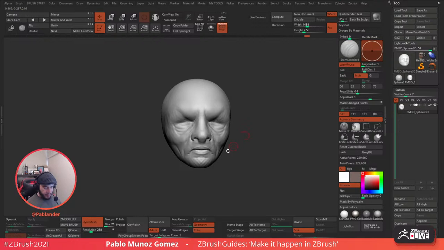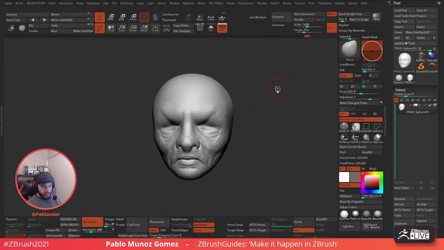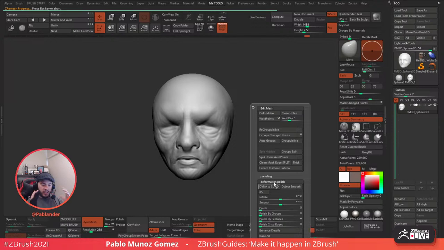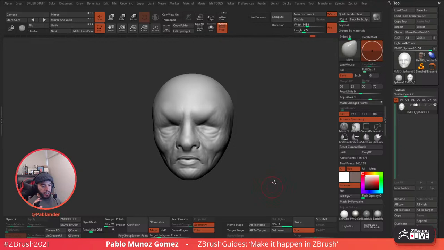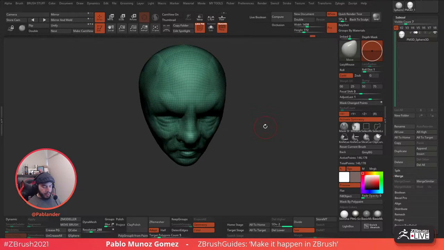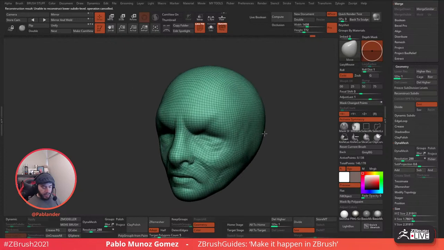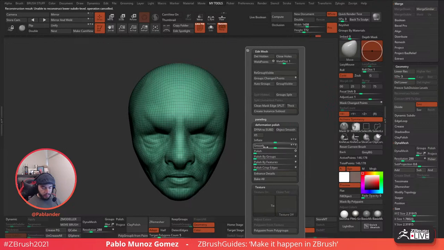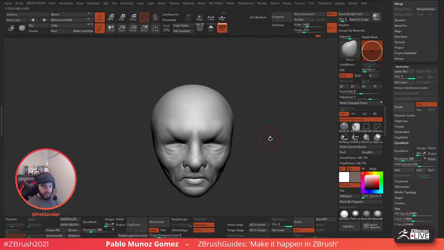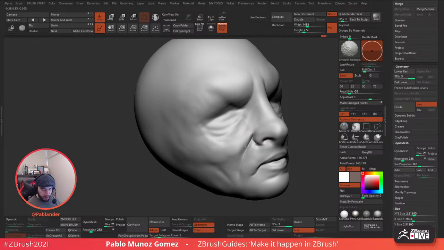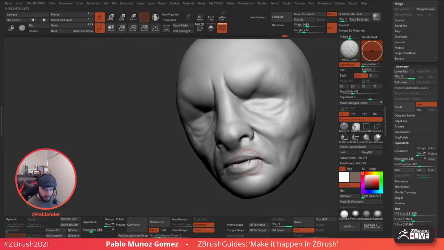All right, I think I'm spending way too much time on this one, so I'm going to leave it like this. I'm going to do a quick ZRemesh using my Formation Dyna to Sub D, which I've explained in previous streams. This button right here is just a macro I created that freezes the subdivision levels, runs a ZRemesher process, and projects the saved or frozen details, and now we have a nicer topology on this face. I can go back here and do reconstruction, maybe one more. It's fine. So now we have a cleaner topology. If I wanted to detail this a bit more, I can, but I have these now with three subdivision levels. This should be fine. Again, it's just an example of what I wanted to show you in terms of the texturing tools. This is all blobby and rubbish, but I just want to have these sort of crevices so that it works a bit better.